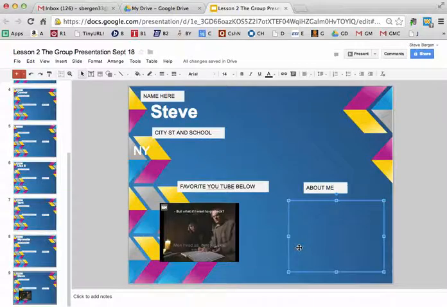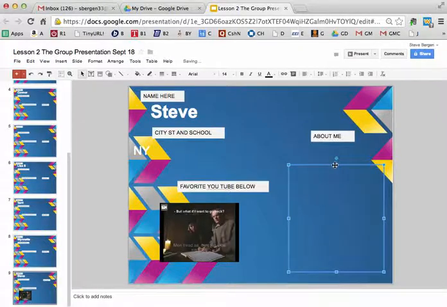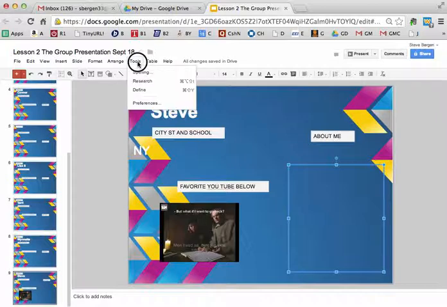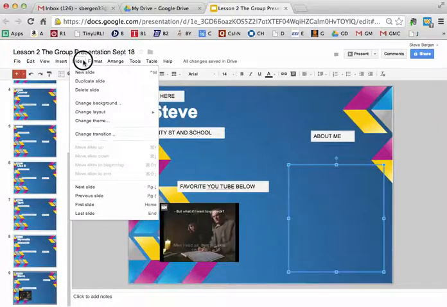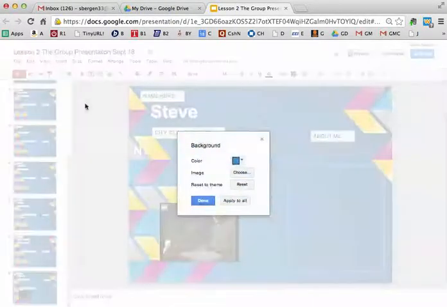Feel free when you get your hands on this to change things on your slide. So if you want to give yourself more room to write by doing that, that's totally fine. There's nothing wonderful about this. Feel free to go up and change the background if you like, because maybe changing the background would be useful. You can change your background or everybody's. I don't care. This is a group endeavor like our wiki.